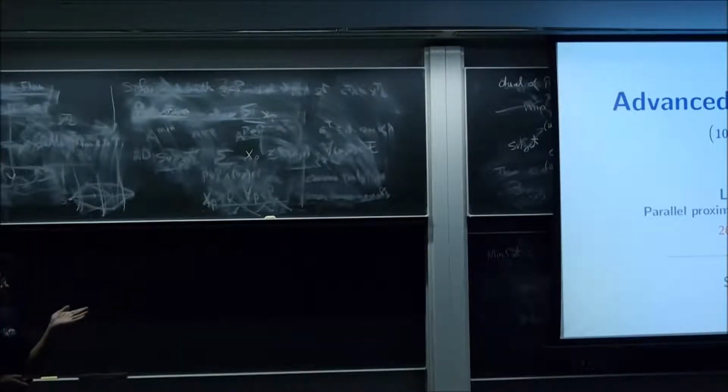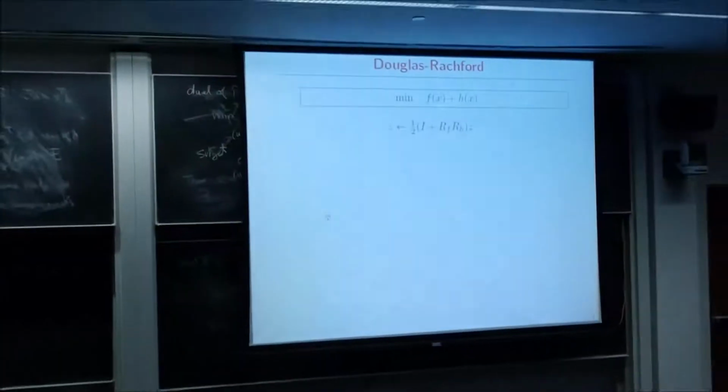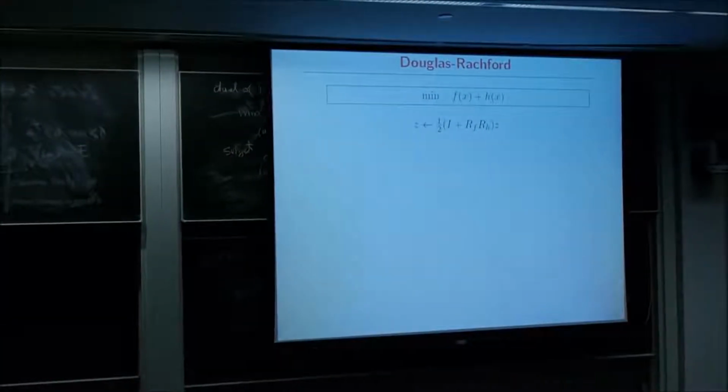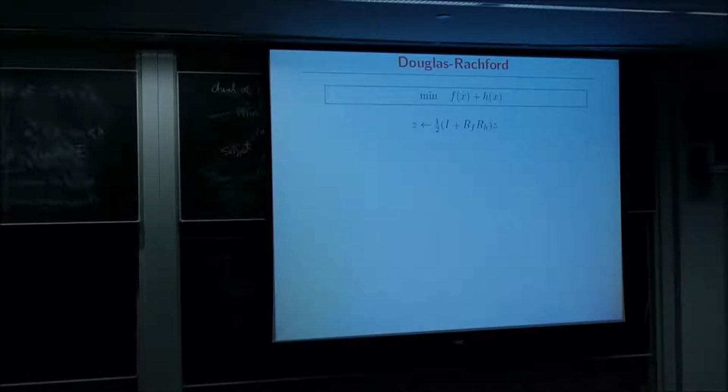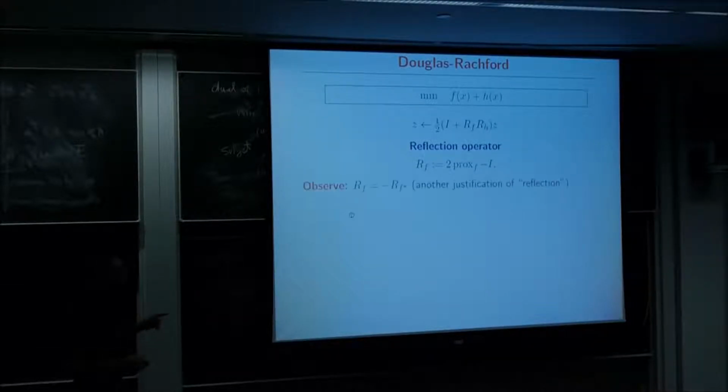So to recap, just to tell you where we were last time, I talked a lot towards the latter half about this Douglas-Rachford method, which can be written in that very pretty averaged reflections style. And what was R of F? R of F was the so-called reflection operator, which is just a friend of the prox operator. This is just notation for now. An interesting thing is, R of F is minus R of F star. It's a very easy observation, but that gives another picture: using the language of duality, these reflection operators are the negative of the reflection operators for the conjugate, which is easy to prove, but the consequence is nicer.